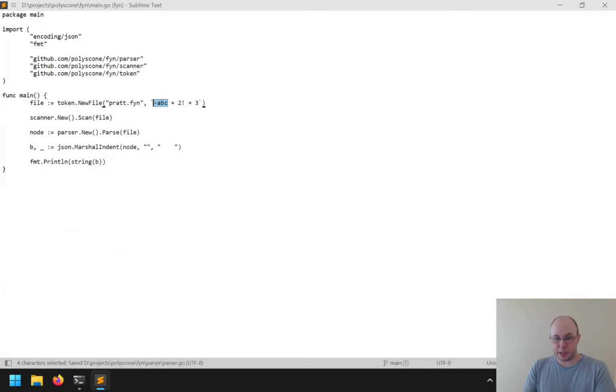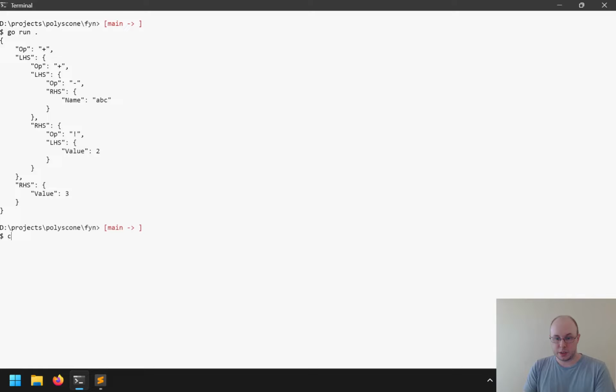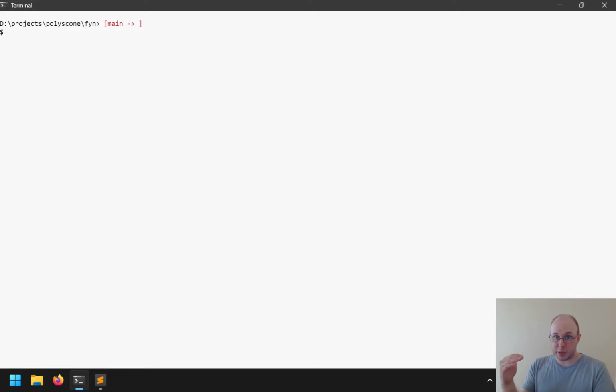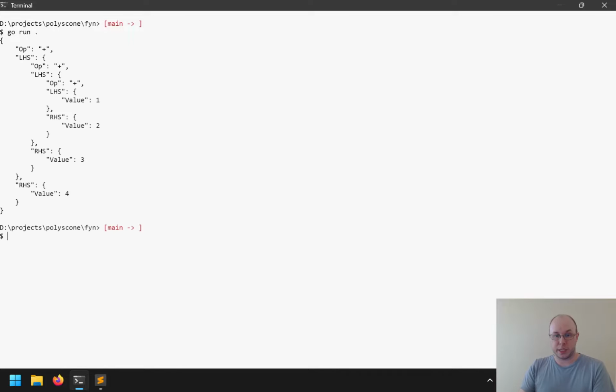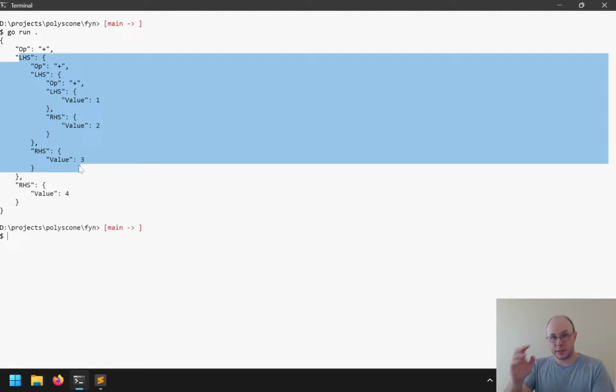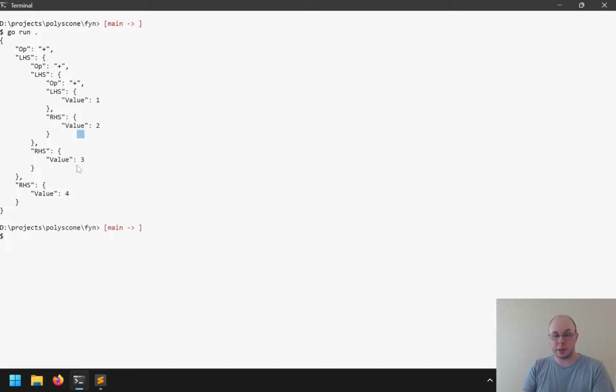So if we go back and parse a simpler expression, we'll say 1 plus 2 plus 3 plus 4. These are all the same power as each other, so they should go left associative, so they should go left to right, which is why the left-hand side is expanding out, because we're doing 1 plus 2, then plus 3, then plus 4.